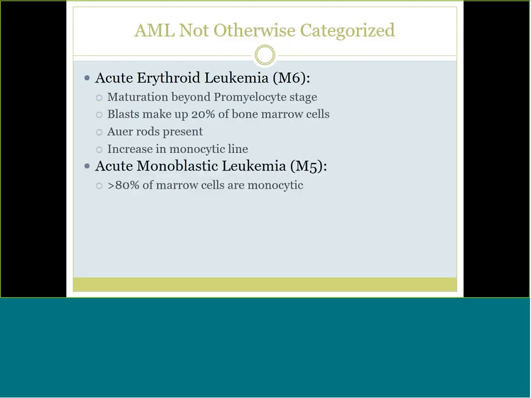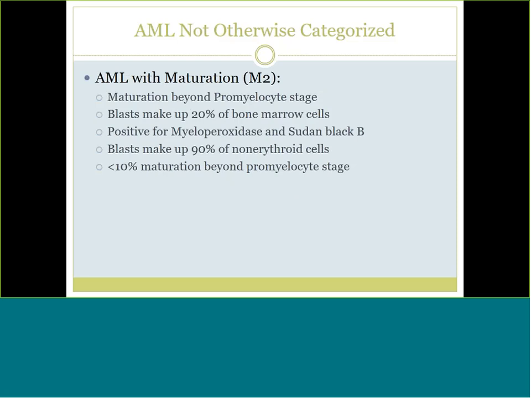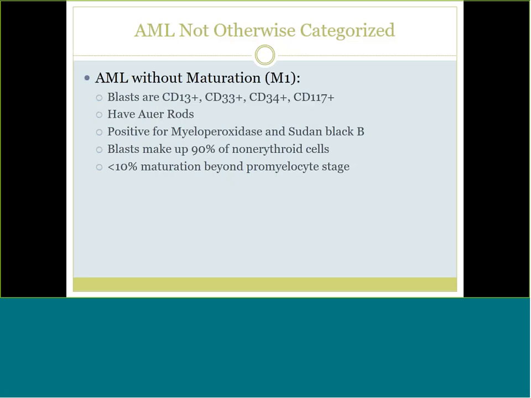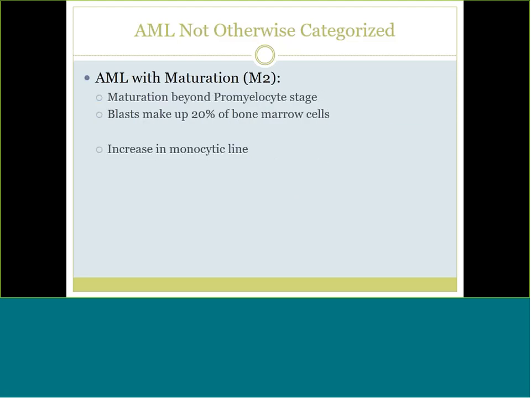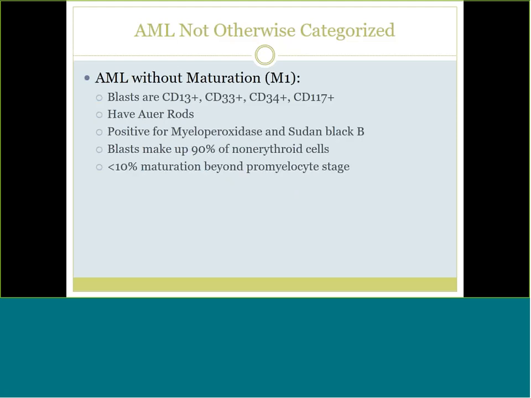So those are the 8 leukemias. You need to memorize the names of each one, the M number that goes with it, and then stains and CD markers. If you know what CD markers go with what cells and what stains work for what, you can put it together. We will have case studies to practice on this in your assignments, so you'll get a lot of practice putting this all together, and hopefully that'll help make more sense of how all this information works together to identify the leukemia.